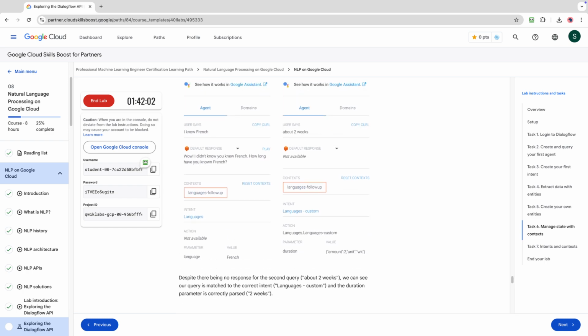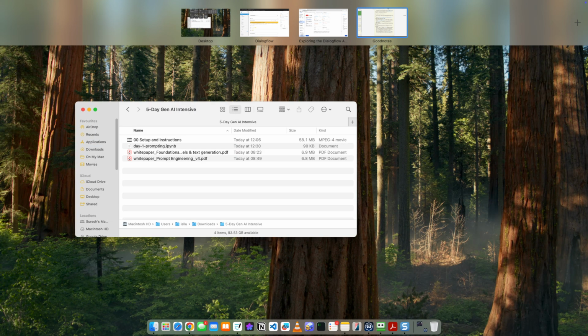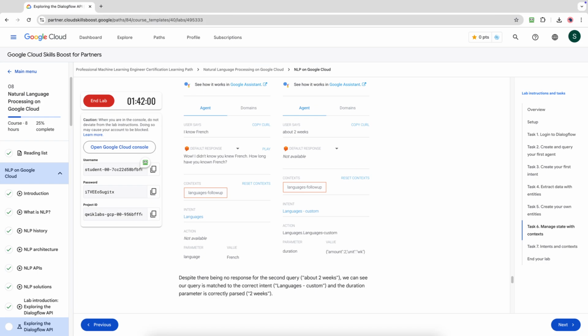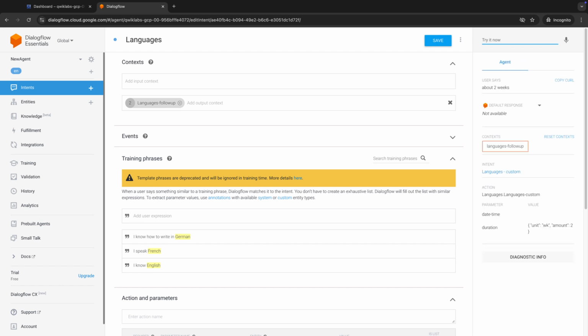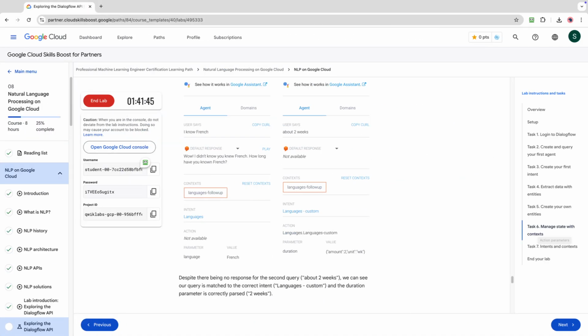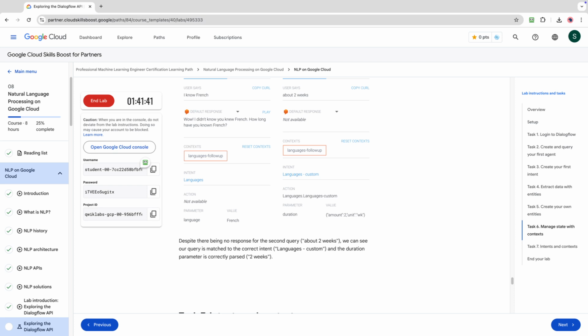About 2 weeks. So you can see a value for the duration of 2 weeks. Despite there being no response from the secondary query, we can see our matched intent languages custom and the duration parameter correctly passed.